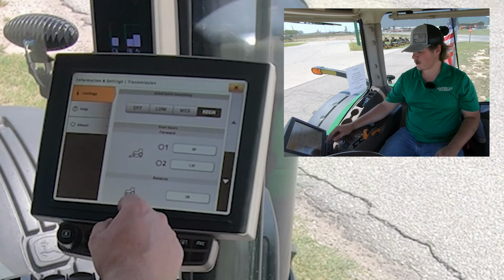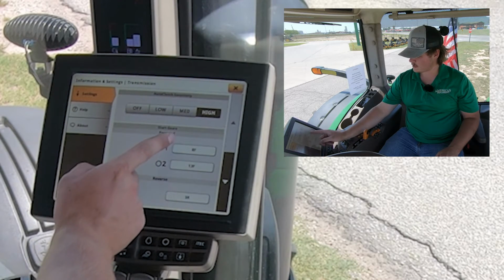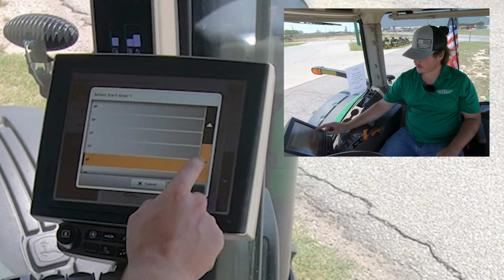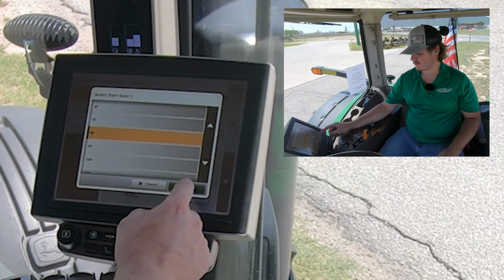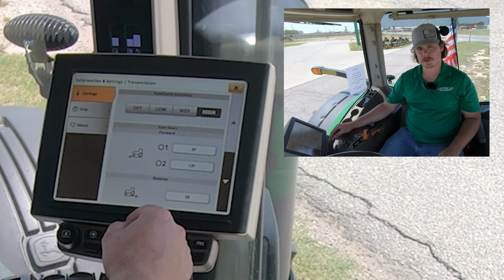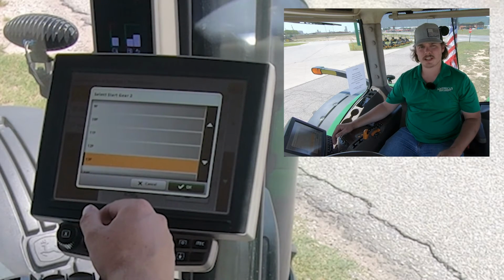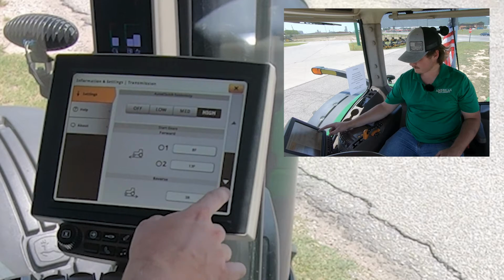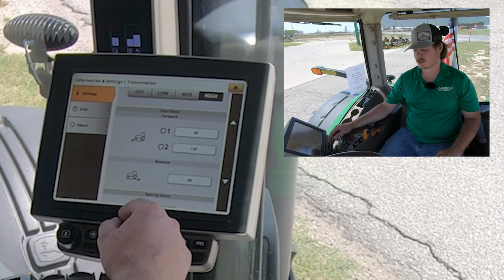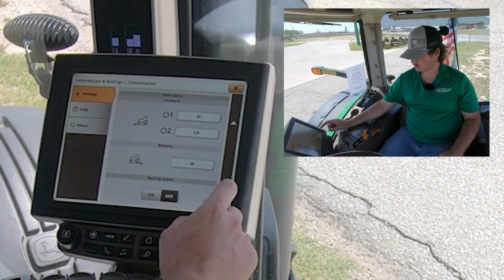Next, we'll be programming our start gears. To set your start gear for set speed 1, you click on that box and you'll be able to set what set speed. For this, we typically do 7 or 8. And then for your set speed 2, you'll click on this box. And typically we start this at about 13 or 12 because you don't want to be shifting through a lot of gears when you're roading or something like that. And then our reverse start gear will be right here, and 3 is about what we do.